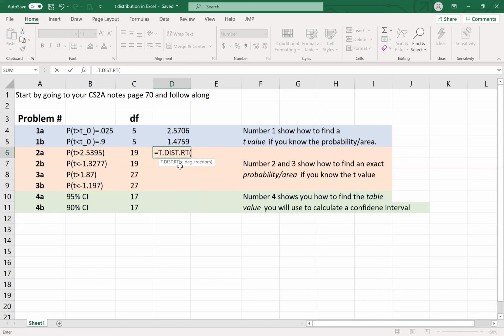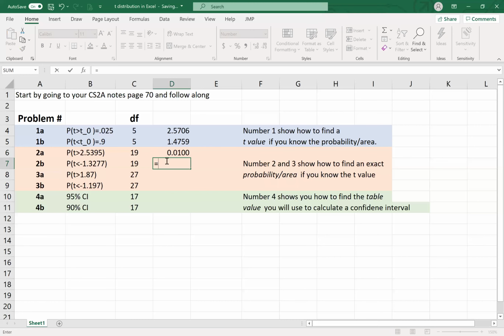First it's going to ask you for x, that's your t value, 2.5395. Then it's going to ask you for your degrees of freedom. We get 0.01. Again, this is what we got in the notes. We got this exactly because it falls exactly on our t chart.